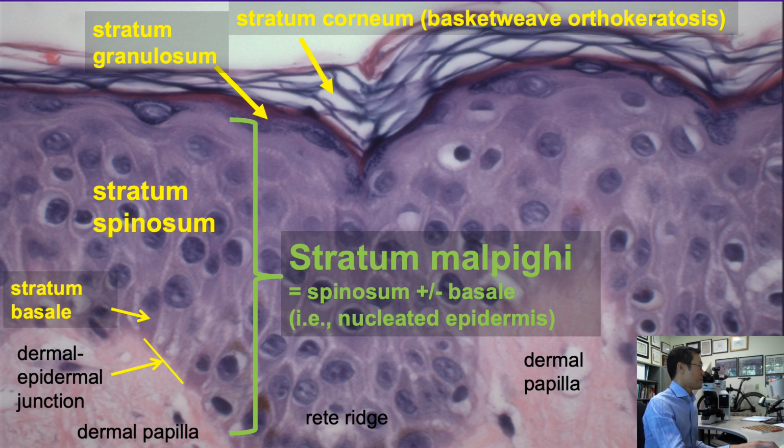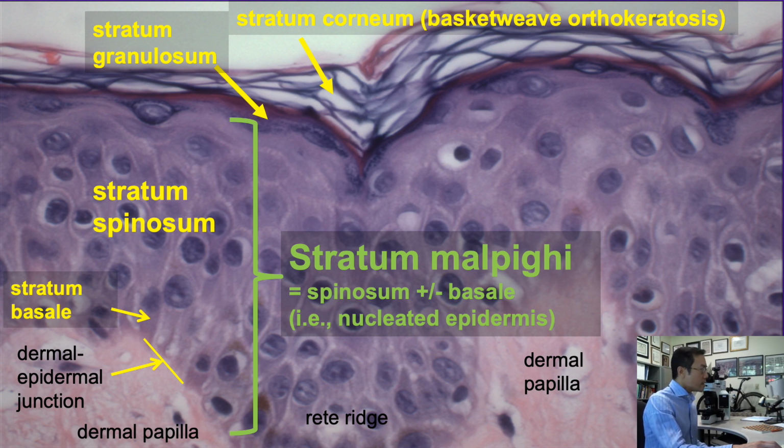So we've gone through 4 of them, and here's another one that comes up sometimes and is frequently mispronounced by me: stratum malpighi. It is actually named after a famous Italian biologist and histologist, Marcello Malpighi, and this term is defined somewhat variably. I've seen that the stratum malpighi is synonymous with the stratum spinosum in one source. Others include the stratum basale, so the basal layer plus the spinous layer.